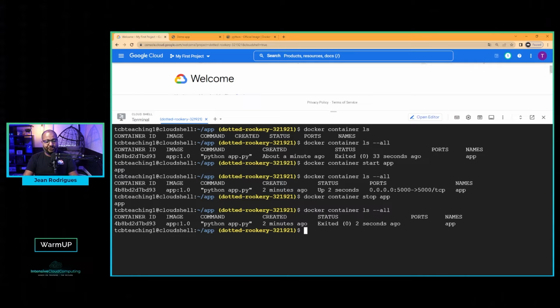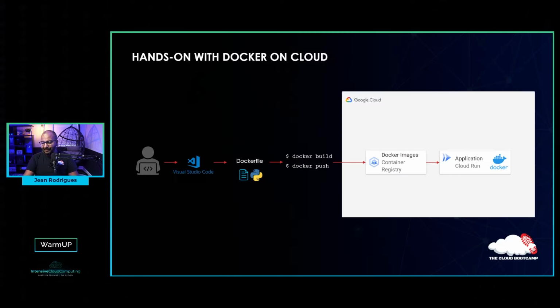But again, as I told you, this is still running locally on Cloud Shell, okay? And Cloud Shell is going to go down once we shut down our browser, so it was not created for you to deploy a container, just for testing purposes. In order for us to deploy a container that can run in a production environment, for example, we need to use a service from Google Cloud, and this service that we're going to use is going to be Cloud Run.